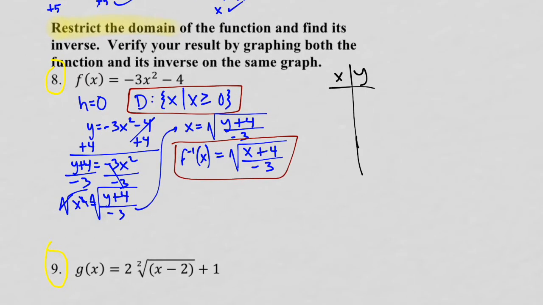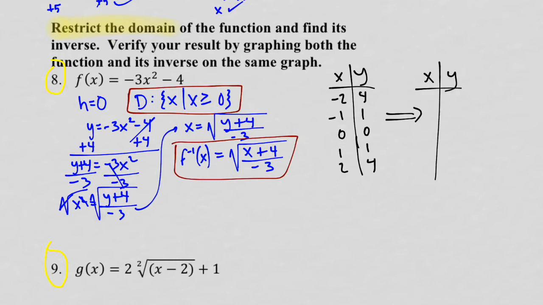Okay, so since this is a square, a quadratic function, I'm going to use this table. 0, 1, 2, 4, 1, 0, 1, 4. I'm going to transform it. I'm graphing this one, okay? So don't worry about the inverse yet. We're just graphing this one. For this one, we said h is 0, but a is -3 and k is -4, correct? So b is not there, it's 1. h is 0, a is -3, k is -4. We're going to use those to transform the parent function table.